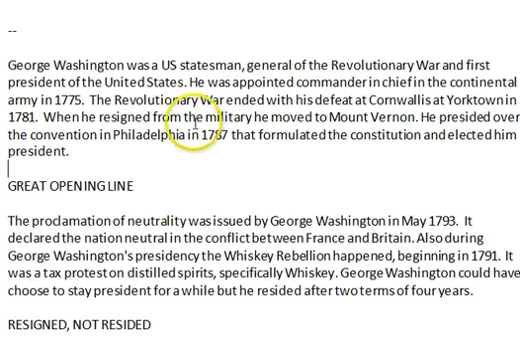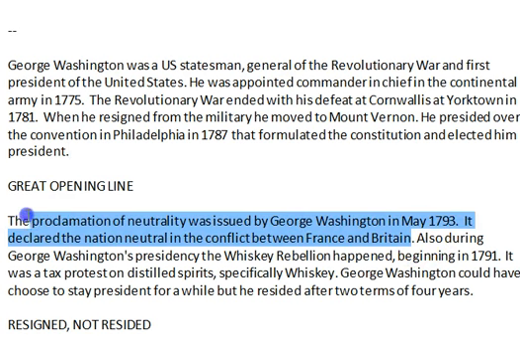And then when he resigned from the military, he moved to Mount Vernon and became a private citizen. And then it's got that he presided over the convention in Philadelphia. So that's really good stuff. And then it doesn't really talk about him setting any precedents at all. It just sort of jumps into the Proclamation of Neutrality. So maybe something about saying this was his foreign policy would be good in there. But that's accurate about what he did. Doesn't talk about the controversy, but that's pretty good to mention it.